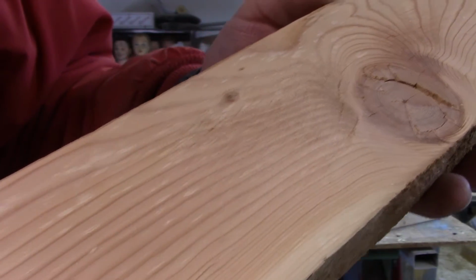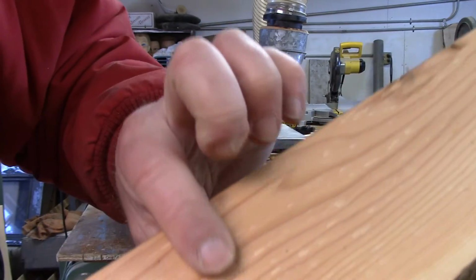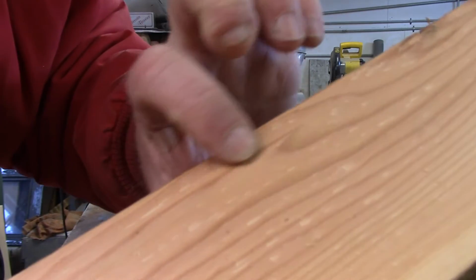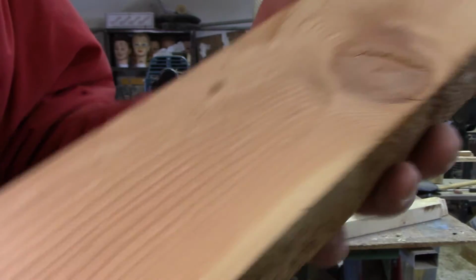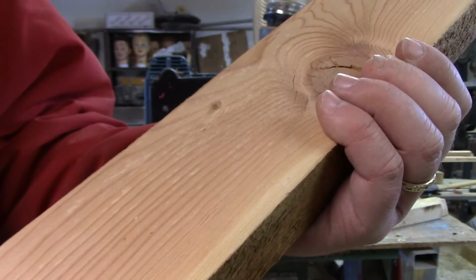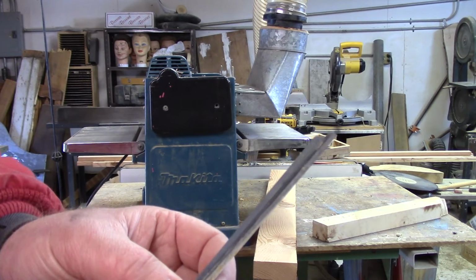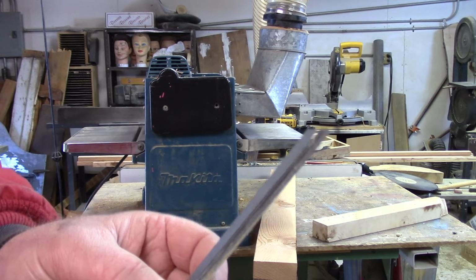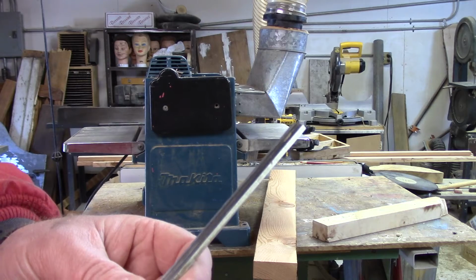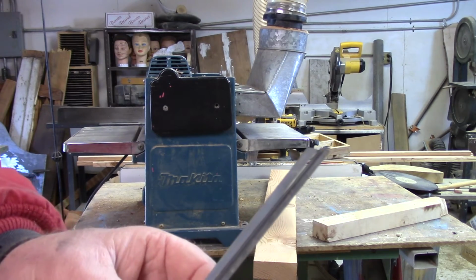I can see the individual cutter head impacts of where the blades came around, and I can also see where chips of wood were passing through the rollers, leaving these depressions here. But that's not the fault of the blades. That's the limitations of the machine. So I'll let you know long term if anything changes. But at first blush, I would say that the replacement Powertec blades are the equal of what I got out of the replacement Makita blades.